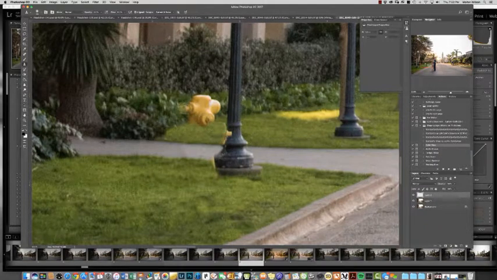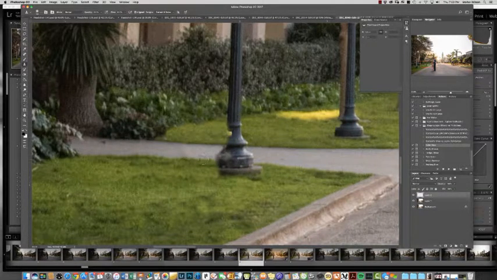All right. And now over here to battle this, let's sample from over here. Line this up. And we got some grass and these bushes. This is going to look so good. You guys, no one's ever going to know we took this out. Just like that. Okay, cool. We got that rocking and rolling. Looks good.